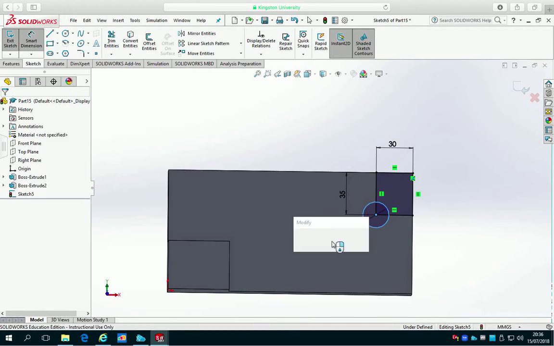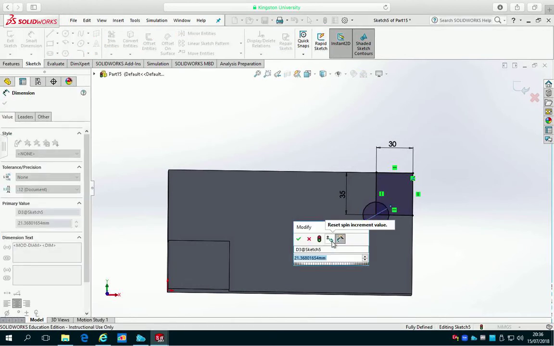So we give the radius, or diameter, to the circle.